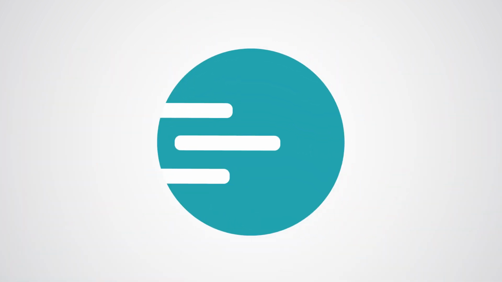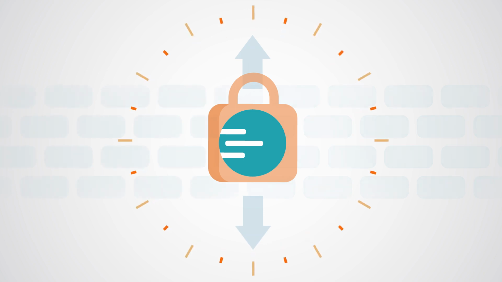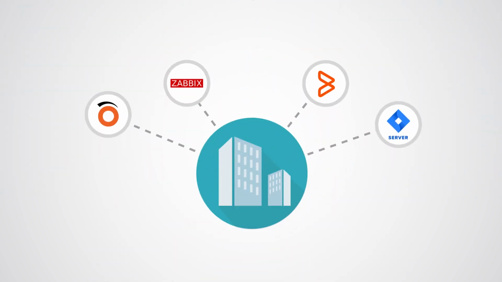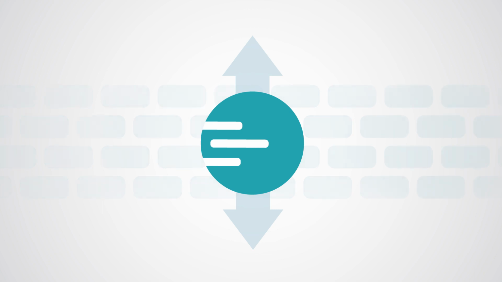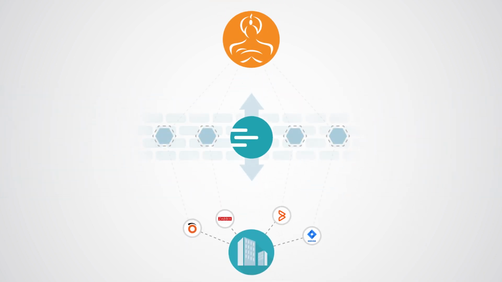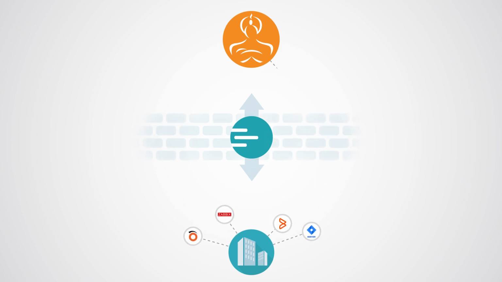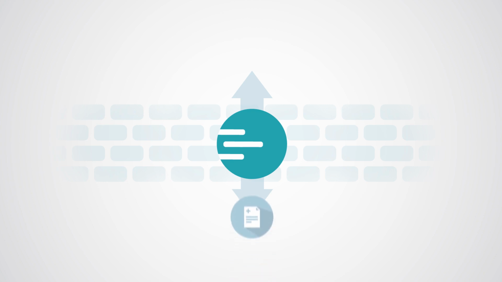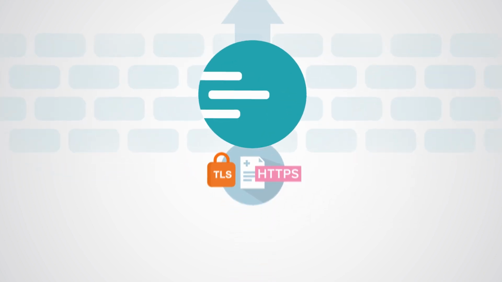Opsgenie Marid is a lightweight app deployed on premises or in the cloud to provide secure bi-directional communication for systems not accessible to the internet. Marid initiates all communications to Opsgenie through a single secured connection, so no application-specific ports or services need to be exposed to the internet at large. Data is sent between the components with HTTPS using TLS encryption.